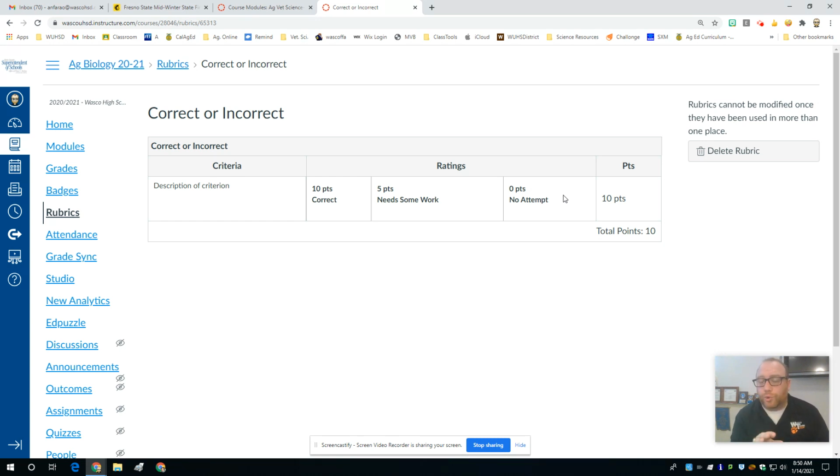The reason I use the rubric like this is that if I'm going to grade something from my phone, like while I'm at home watching TV, or if I want to grade a lot of stuff real fast but have some feedback, I can say, hey, this was correct, you did a good job. Great. You need some work, I'm only going to give you 50%, which is an F. You still get some points, because I'm acknowledging that you turned it in, but you do need to redo it.